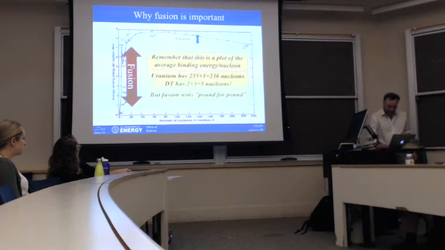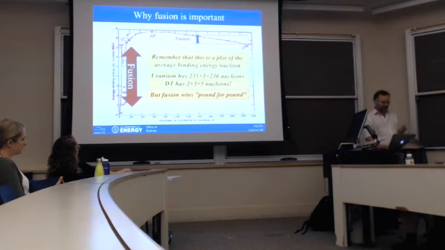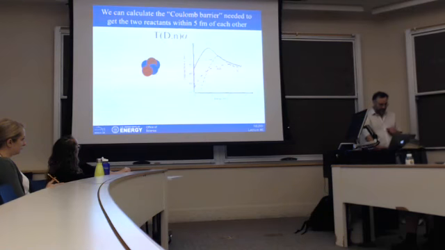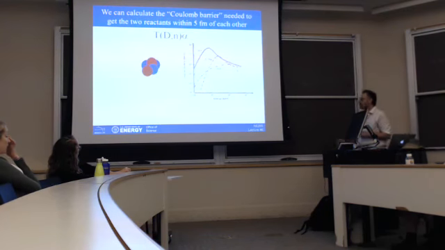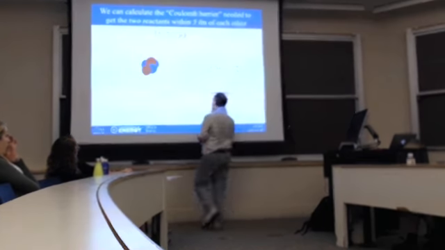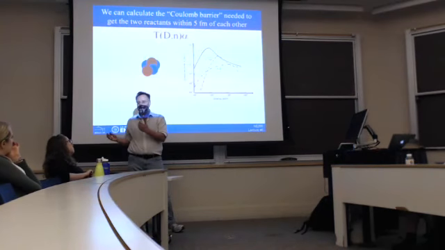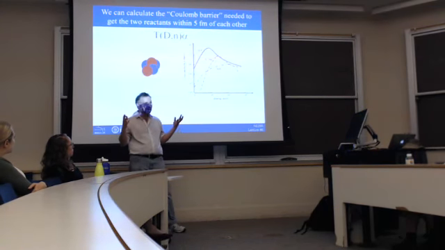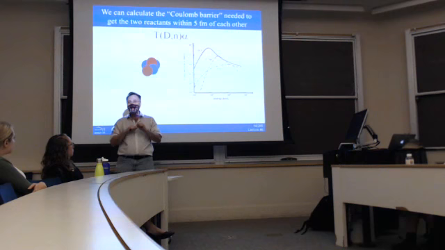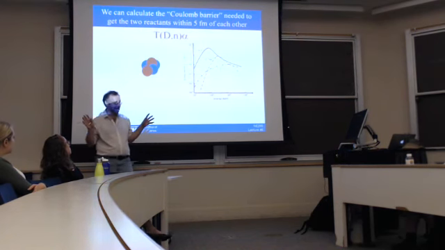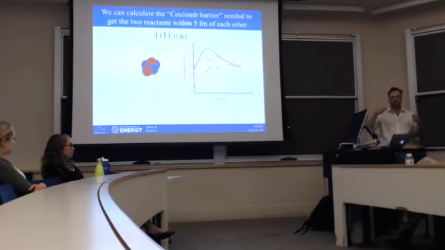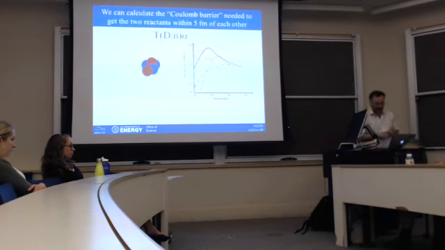Okay. But you need to keep the system up high enough in order to overcome that electrical repulsion. Okay? If I make a plot of the cross-section, it now does exactly opposite to what the neutrons did. And remember, the neutrons, when I slowed them down, they got bigger. It was easier to hit. Now, if I slow it down, I don't even get close enough for the nuclear force to kick in. They just miss. They deflect one another. Like north poles and north poles on magnets. They just bounce right off of one another.